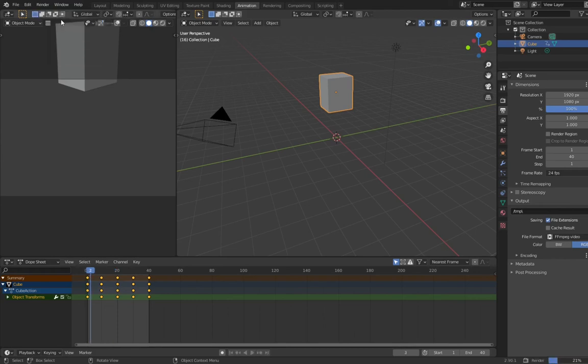It might take some time for the animation to render, but it will be done sooner or later. And the animation will now be saved in its default folder, also known as /tmp/. Look for it, and there your animation is.